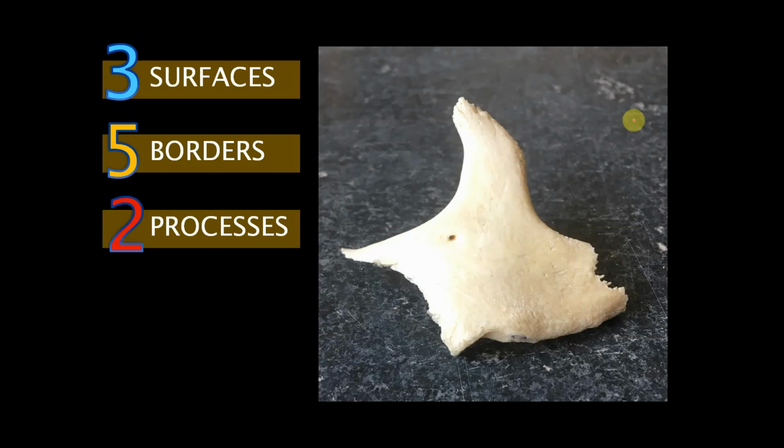The processes of this bone are 2. The process which projects superiorly is the frontal process. It articulates with the zygomatic process of the frontal bone at the frontozygomatic suture. This is the temporal process of the zygomatic bone, which articulates with the zygomatic process of the temporal bone to complete the zygomatic arch.